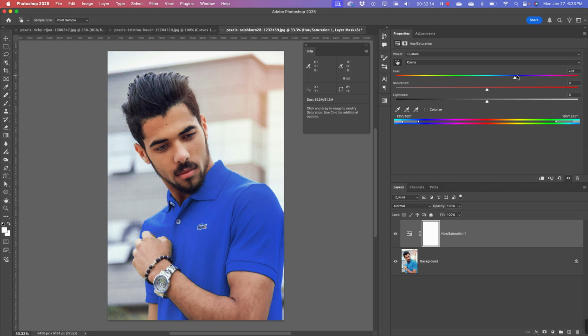Now, the further I go, it does start to affect the background a little bit. But we have other ways we can take care of that as well. I'm just going to pump this up to purple here. Purplish blue.